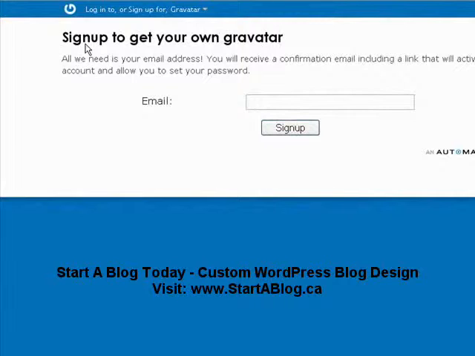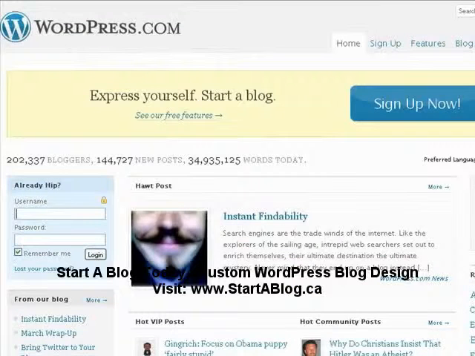However, another easier way to get a gravatar is actually to go to WordPress.com and click on sign up now, or you can click on the sign up link above to get yourself a WordPress.com account. This is very useful because by creating a WordPress.com account, you'll be able to get a free blog at WordPress.com, and you'll also be able to get your WordPress API key, which you'll probably need to use in your Akismet spam plugin and in other applications as well.